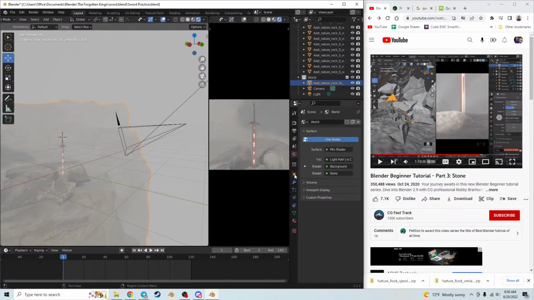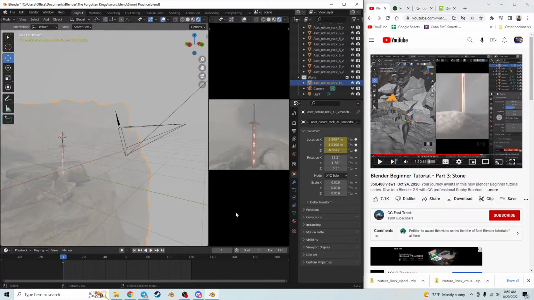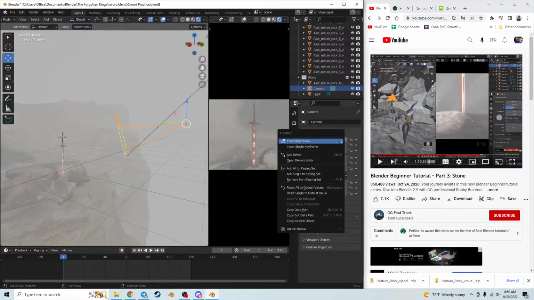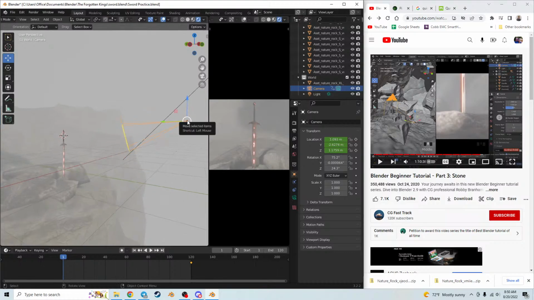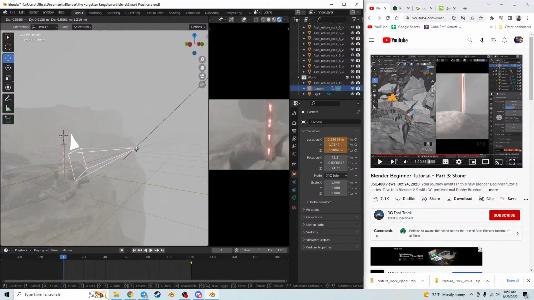Okay, so no, that's not what I want. World, no. Object keyframe, nope, I don't want the keyframe on that guy. I want camera. Insert keyframe. Actually, that'll be the last shot right there. Okay, so for my first shot, I want to be more like right up down here.